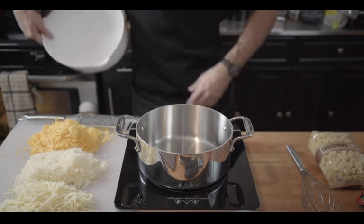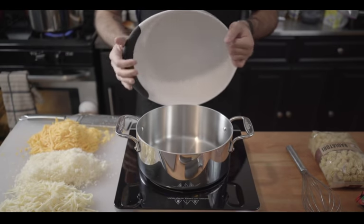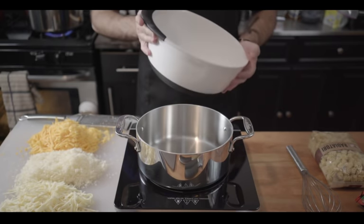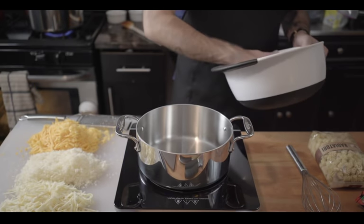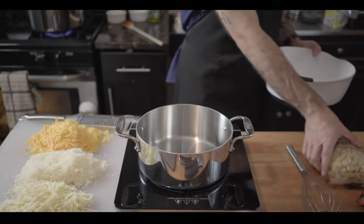We talked about how important it is to have good mixing bowls, and these are good mixing bowls. Love OXO. These things literally have lasted me 11 years now. I've had these for the longest time. They're starting to get scratched up, but it's okay.